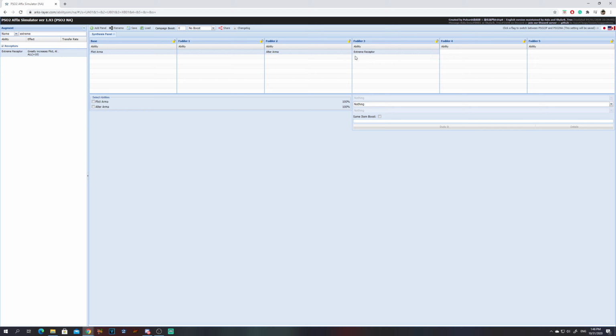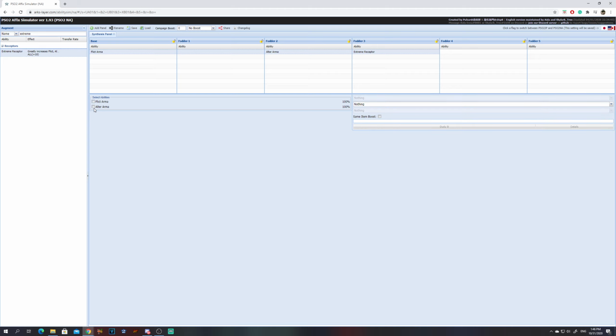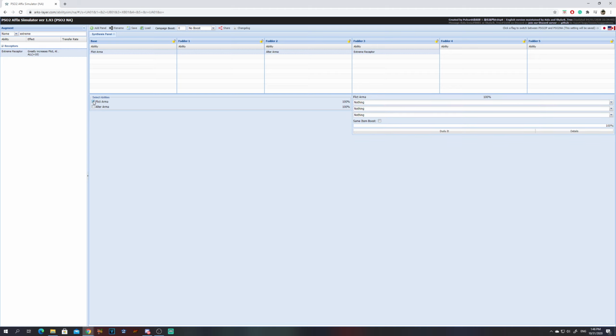But if you have an Extreme Receptor, you just need one of these, and then you need one of these Flints or Alters. You can select them, and guess what? It's going to be a 100% transfer rate. But once again, if you want to try to transfer both of them, you cannot on your new weapon or unit. You have to choose one or the other.